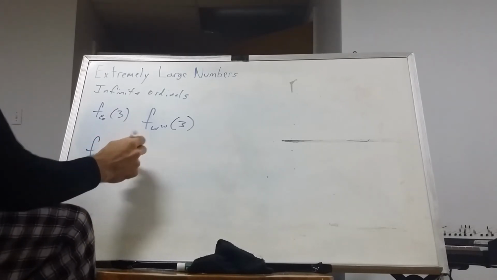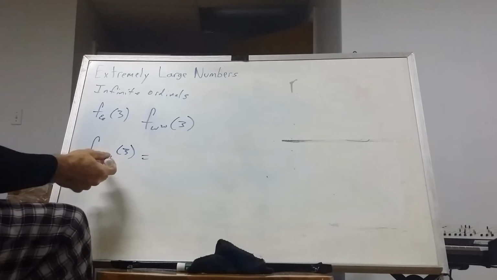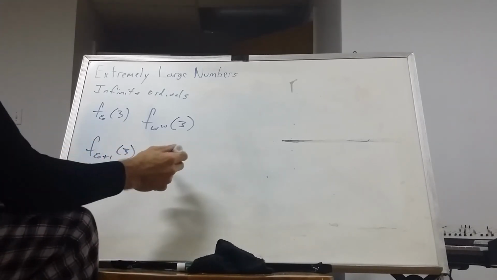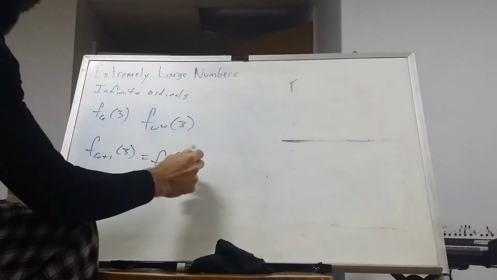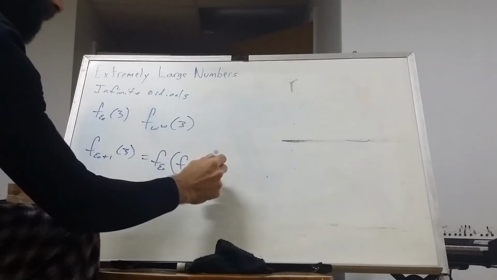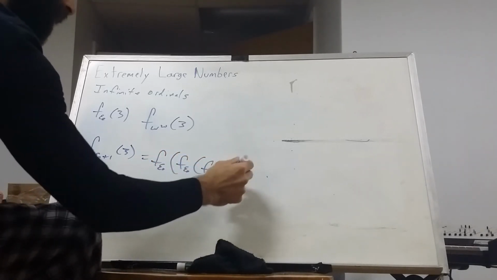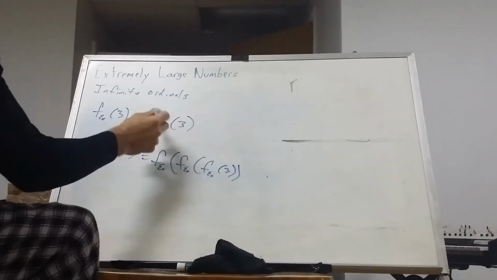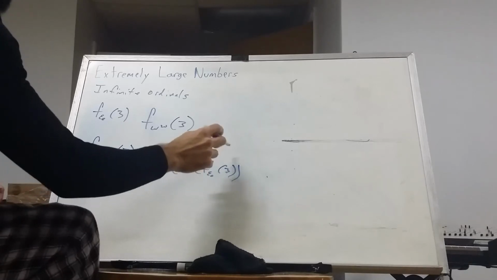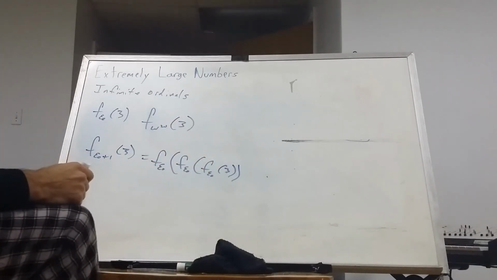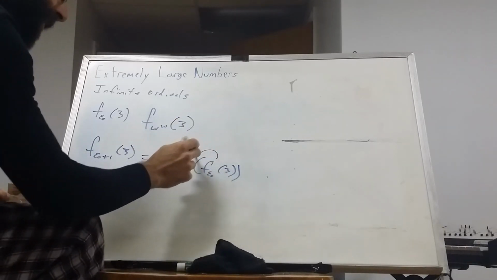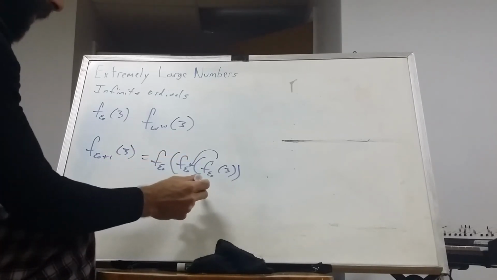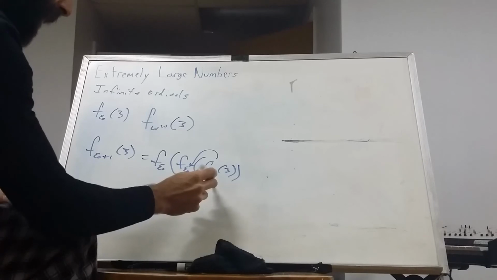So what happens if we take F epsilon naught plus 1? Well, we can do the usual thing and make 3 copies of this minus 1 function. So 3 copies of the F epsilon naught function. This here, we know is going to be omega to the omega, which is going to turn into omega to the 3. So this already is going to be a huge number. But now, we plug this into here. So what does that do? Well, this makes a tower of omegas in the F function that's this high.